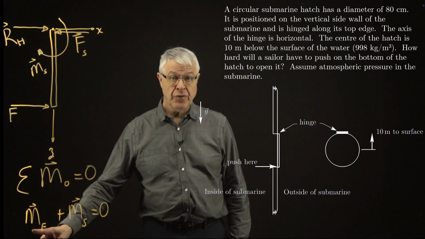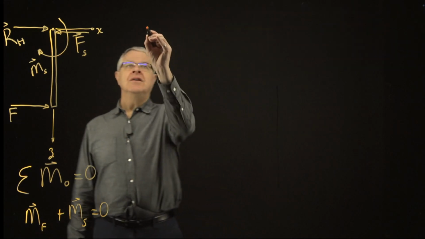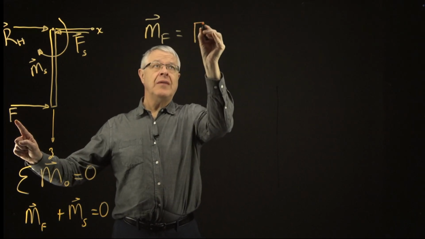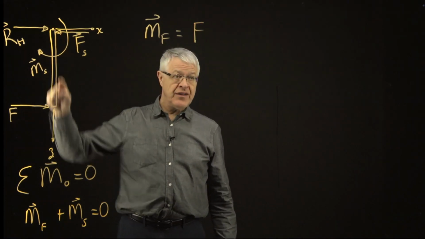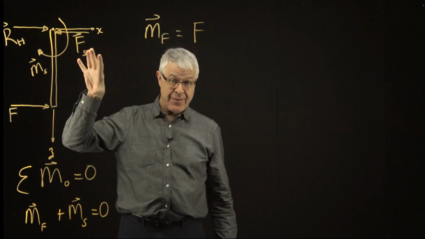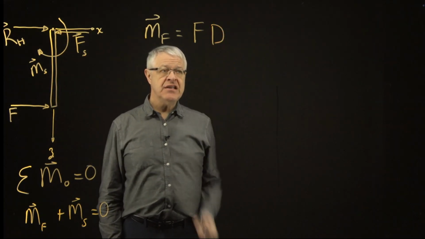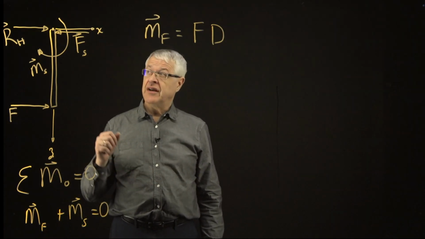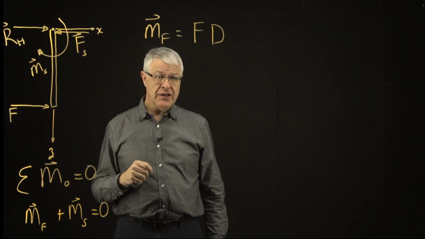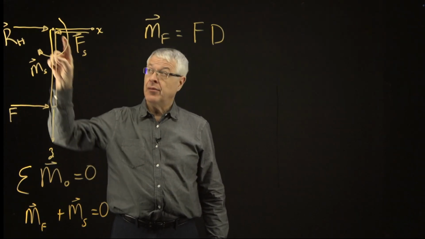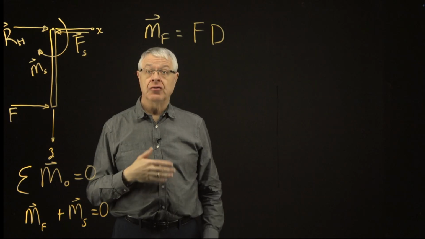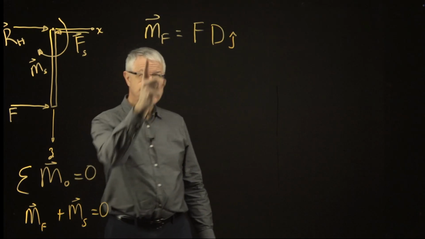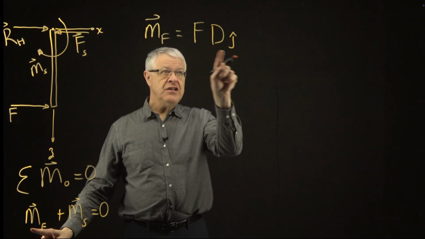First of all, let's think about the moment due to the force. The moment due to that force is going to be equal to the magnitude of the force F multiplied by this distance, and this distance is just the diameter of that hatch. So I just multiply that by d. There I've got the magnitude of that moment. Now if we remember what our coordinate system looks like, y is pointing straight out of the screen. So certainly this force is producing a moment around this point in the positive y direction, or in the j hat direction. So the direction of this is j hat. So that's our moment due to the force: F d times j hat.